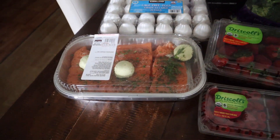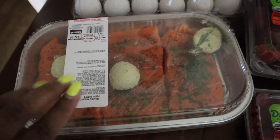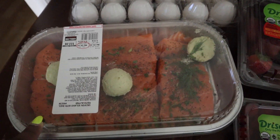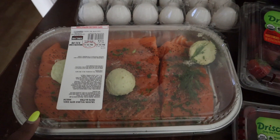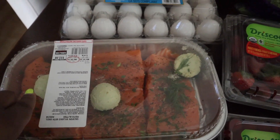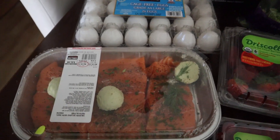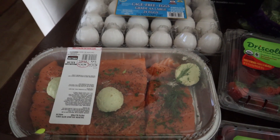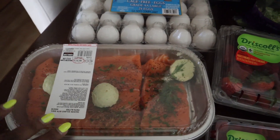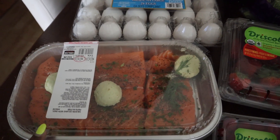So we're going to start off with the main thing that costs the most. I ended up getting this salmon. I'm trying to do my meal prep for next week and everything. This salmon was $32. I want this for myself for the whole week — usually I can make that into like a good six to eight pieces. I know my family's going to try to want some, so if I can get at least most of this for myself and then some for them, it'll work out.